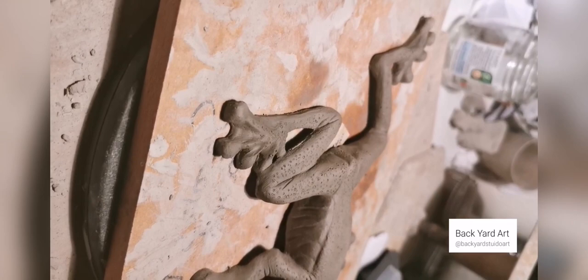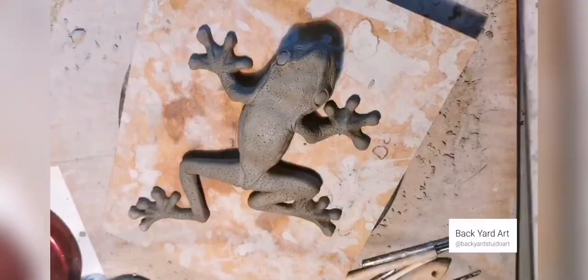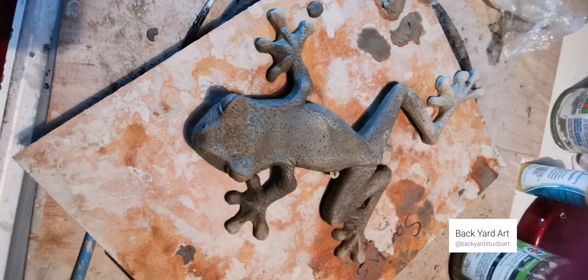So, as you can see, he's firming up really well now. He's at the stage what I would call leather hard. And I'm going to pick him up in a moment and show you how firm that leg is. And this is the stage where you should really be applying that thick slip like I did before. I turned him over and his leg was a little bit too floppy. So I recommend that this is the stage that you would do the tidying up underneath with a thick slip.